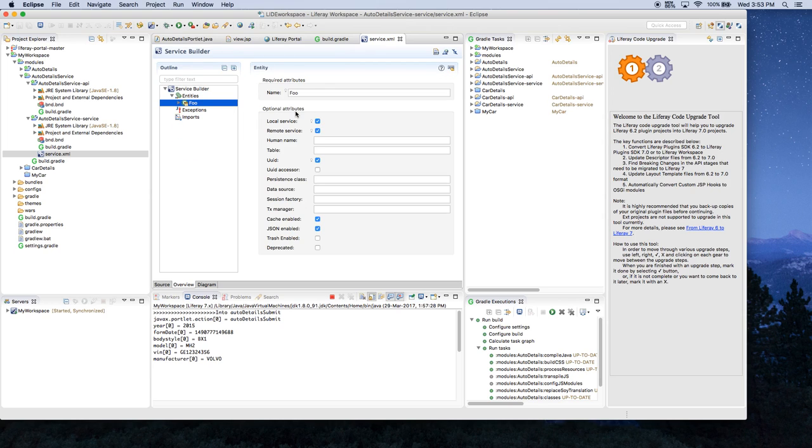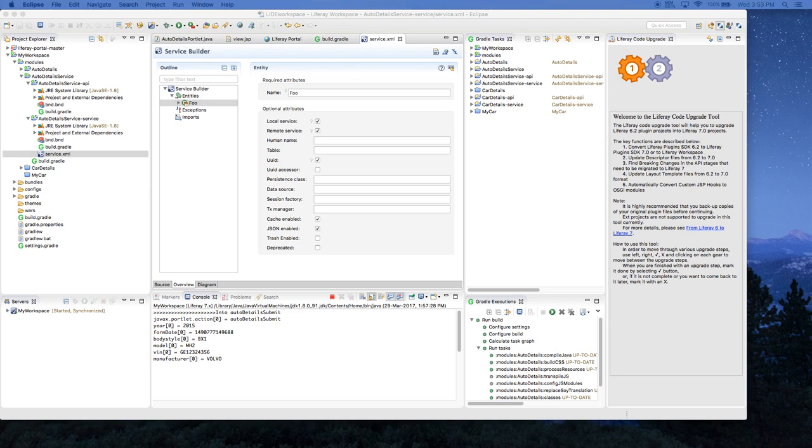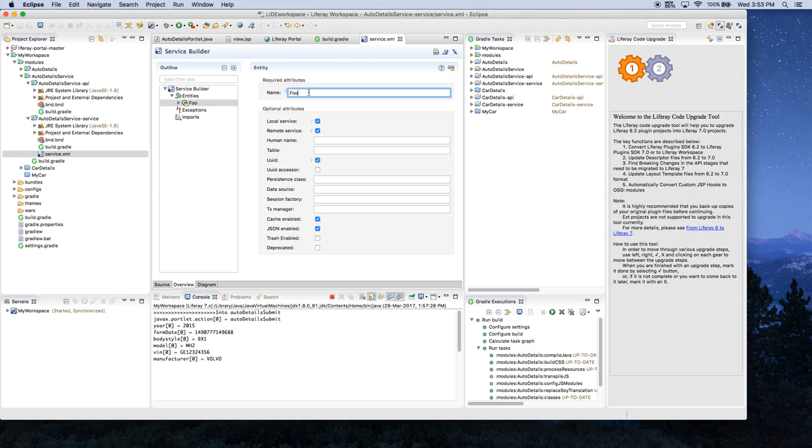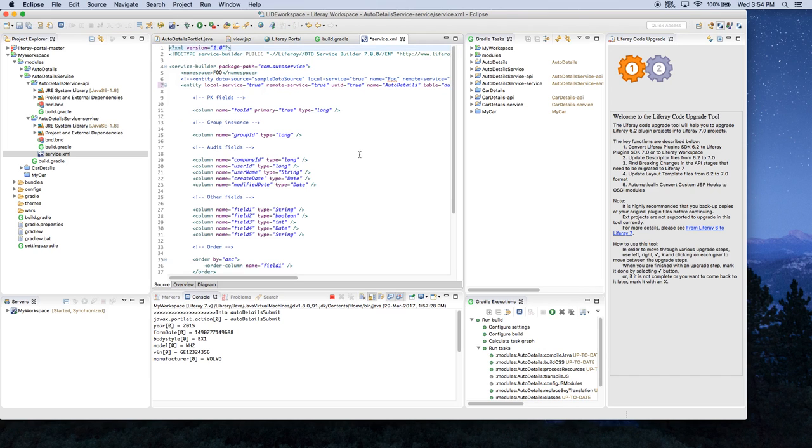So you go here and let's give the name auto details, and the table name as auto details as well. Okay, and then just go here.